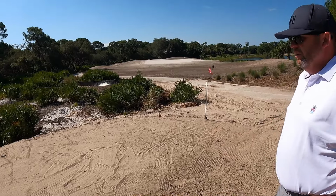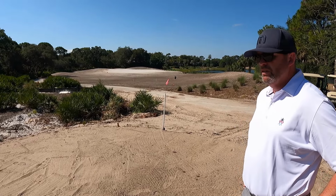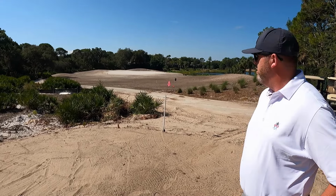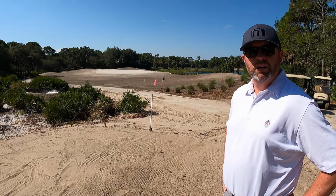One of the things that we've really focused on in this improvement plan, our restoration plan, is to try to recapture, or add, some of these forward tees, and we're standing on one of those here, and I think this is going to make the hole a little bit more fun, a little bit more playable for some of the shorter hitters. It's certainly a really nice angle into this green.